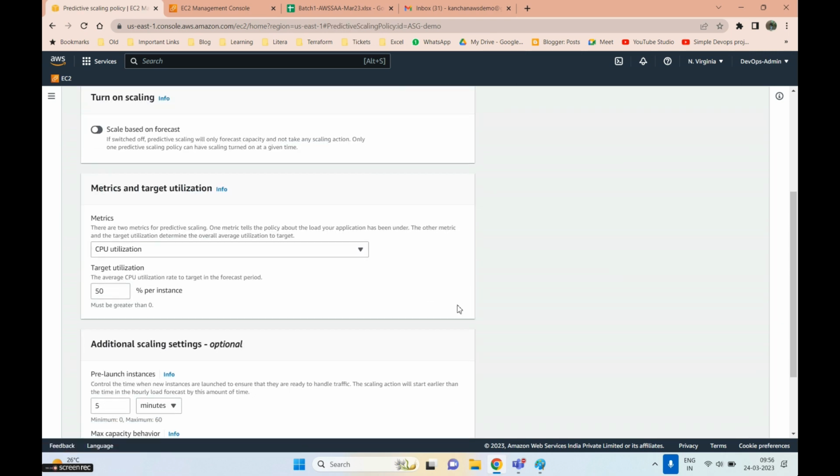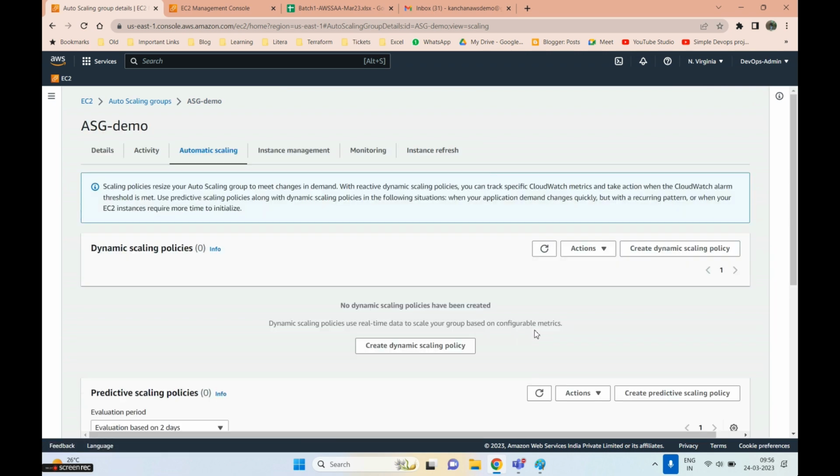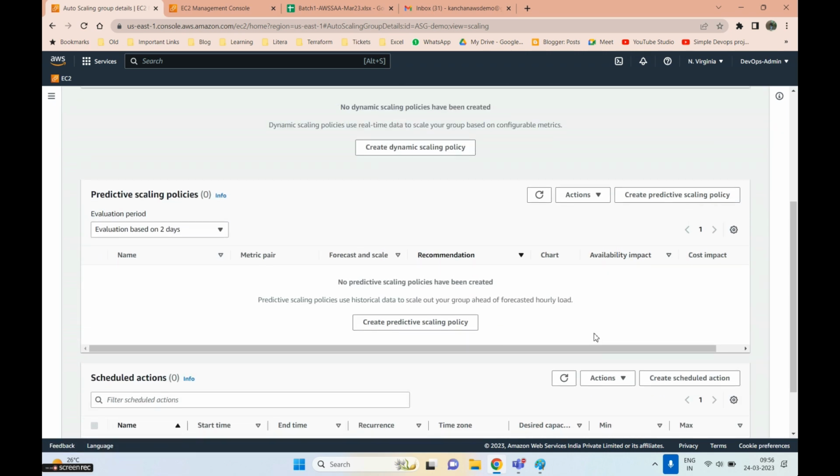Now what is the meaning of predictable? Under predictable, we predict. How do we predict? We predict that after 2 days I am having one demo, and because of that demo there might be a chance that my machines will get higher CPU utilization, and it could cause my demo or my go-live project to fail. I'm going to deploy my project in the production environment, so I don't want to take the risk. There has to be something that can manage and balance that prediction.